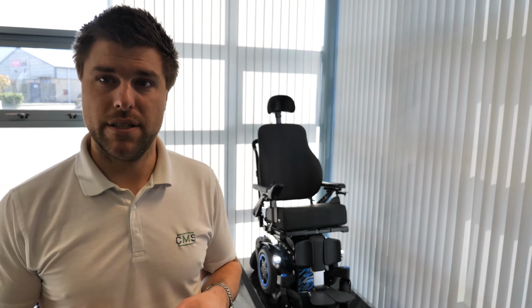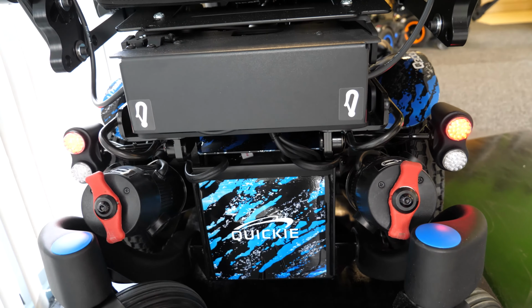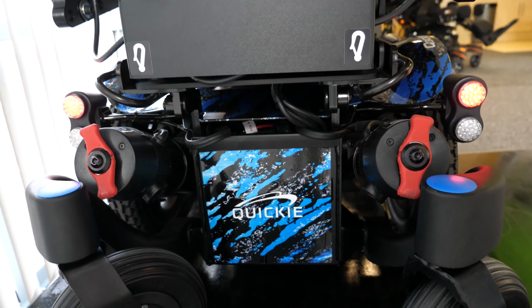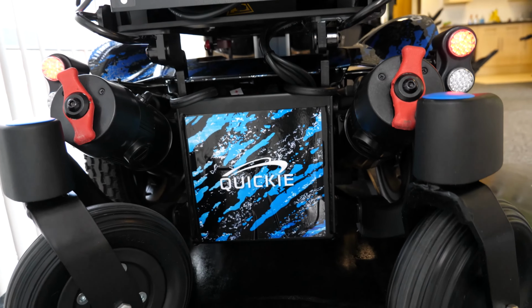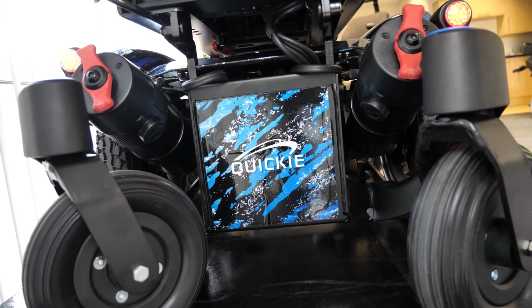They've given you the ability to change the accent colours, which again, anyone who's ordered or looked at the order forms on the other Q range, the frame and the shroud colours are basically all black. But then you can pick accent colours, so highlights around the wheel rim and the top of the caster fork as well. So just giving a little bit of individuality.